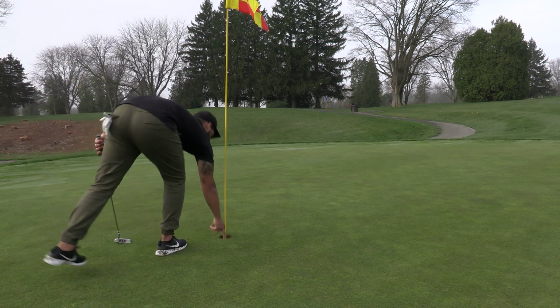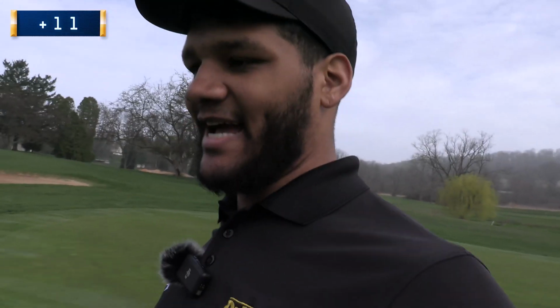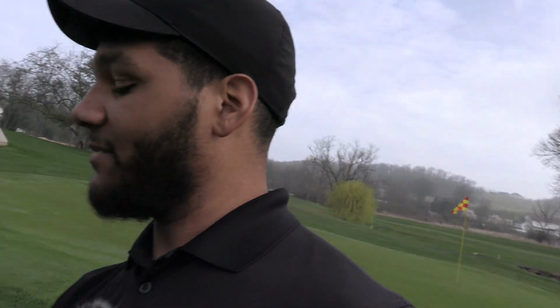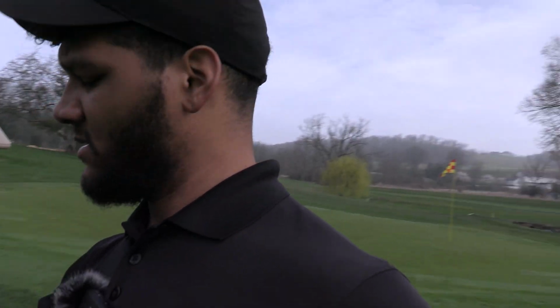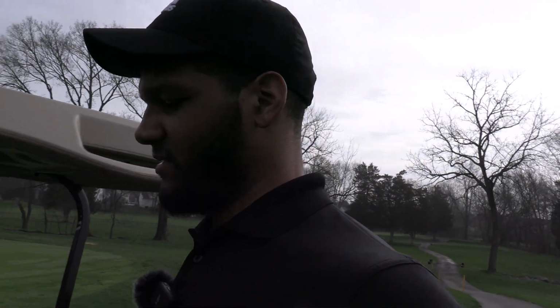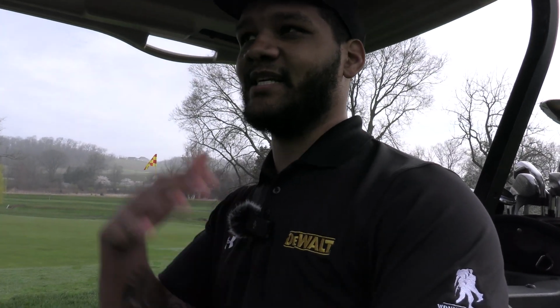All right, it's a good cleanup for a bogey. The difference between today and the last time is probably that I'm making these comeback putts. But on some of the other holes, I think I had more pars when I was playing the white tees. Again, there's not really much of a difference besides the par threes on this course for the white tees to the blue tees.